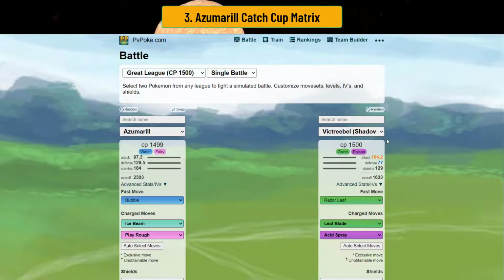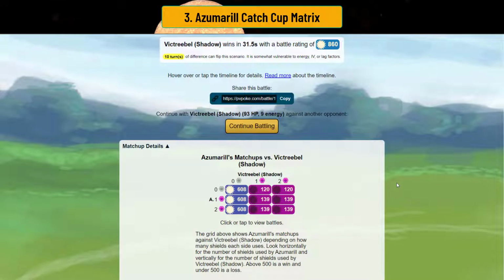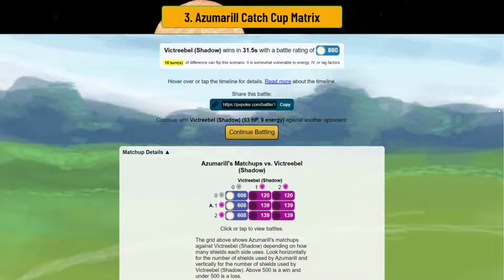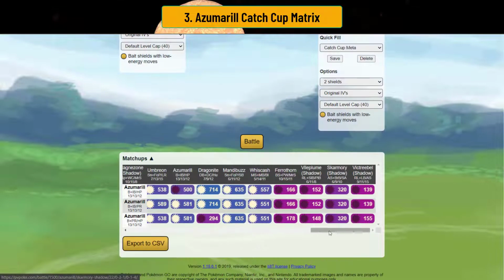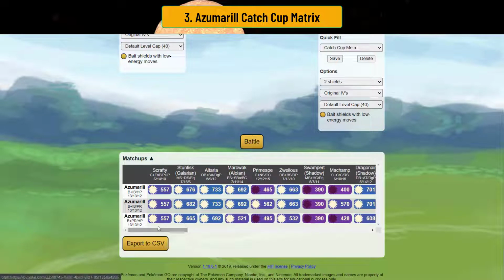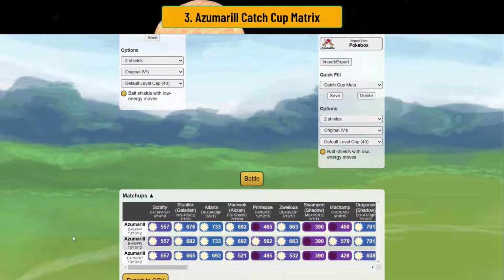I think you can catch a Shadow Vile, well, I'm actually not entirely sure. If by some godforsaken reason you are able to catch a Shadow Victory Bell for the catch cup and use it for this, which I'm pretty sure you can, it absolutely tears through everything in the two shields. So just be very careful in the two shield. As you see, Ozzy was a monster in the two shield. So as a safe switch, I can totally see it being used, or even as a lead.